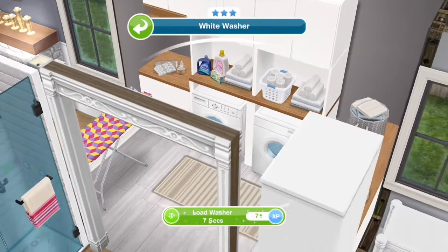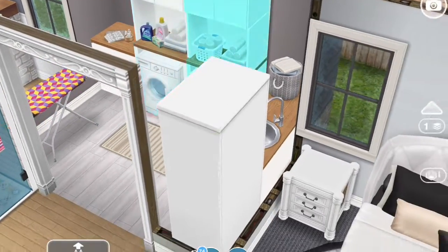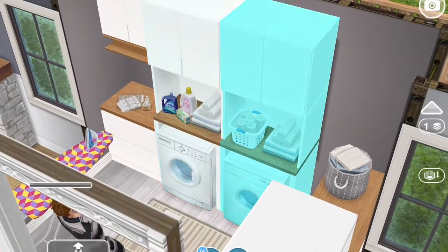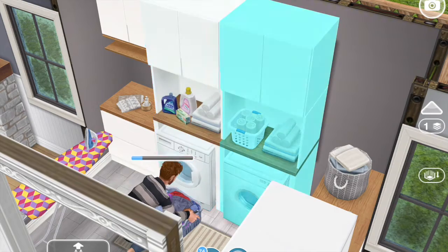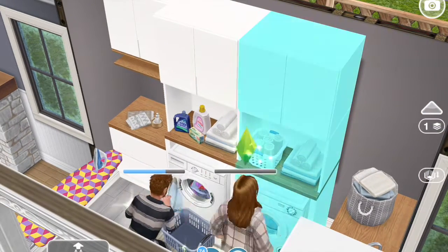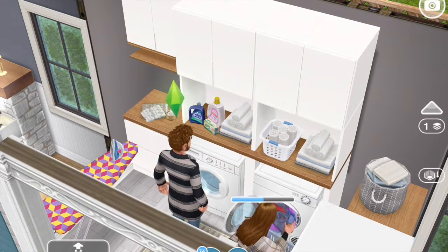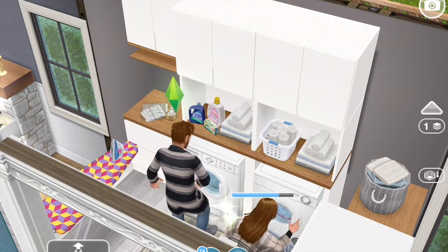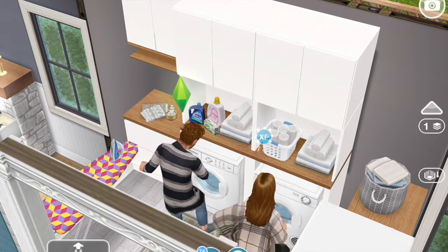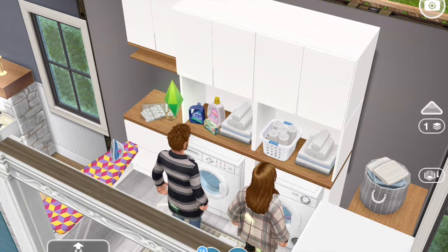So we're going to go ahead and get all of the laundry washed, dried, and folded and put away in storage boxes so that we can move them on over to the new house and just hang up fresh, clean clothes. So we're going to have Ian put in a load of wash, and we're going to have Haley take a load out of the dryer, and she can start folding. We do have a little ironing table, so maybe she'll iron some clothes and stuff like that.